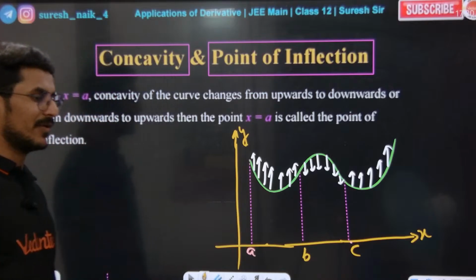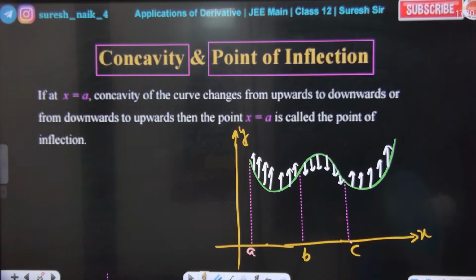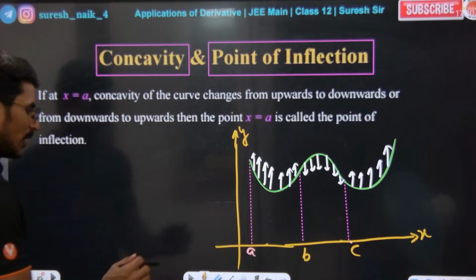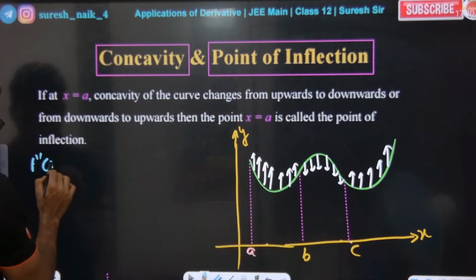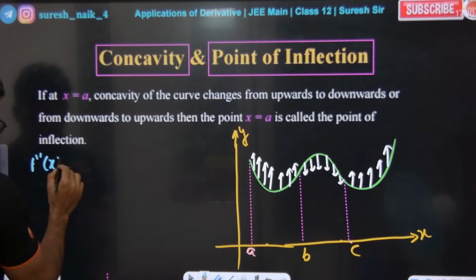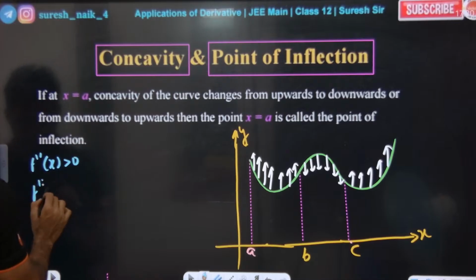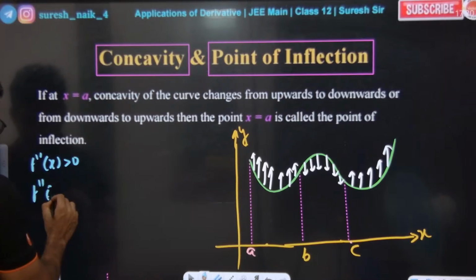Yes, wait, that's what I'm going to discuss. Are you getting the point? Now I'm going to talk about two points. F double dash of x. F double dash of x is what? Basically positive, from where to where? Here I'm going to talk about f double dash of x now.